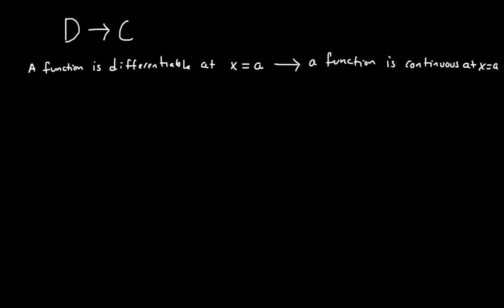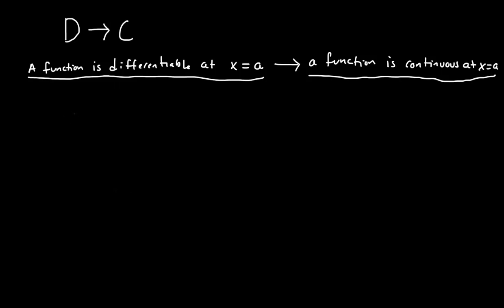I would like to briefly discuss a theorem that we will prove later, but I just want to get an intuitive sense for this. I say here, if D, then C, or in other words, D implies or guarantees C. Now, what do I mean by D and C? A function is differentiable at x equals a, that will indeed imply or guarantee that the function is continuous at x equals a. So if a function has a slope, then I know for a fact it must have also been continuous.